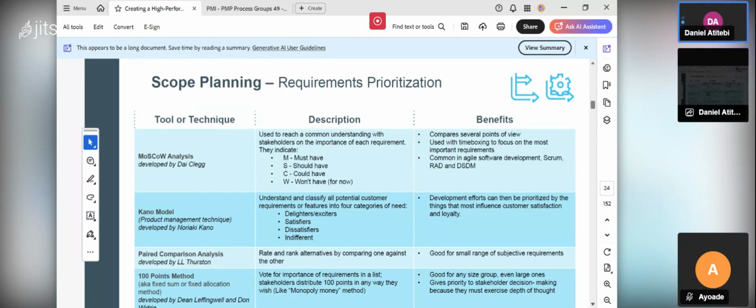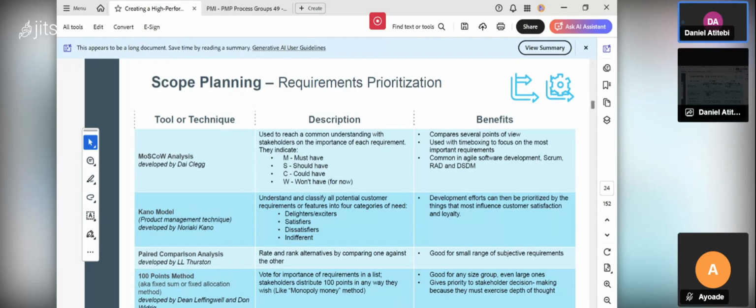How do you know the one you are going to do first? How do you know the requirement you are going to use second, maybe at the second stage of the project? So that's why we are talking about requirement prioritization. There are different types of tools you can use to prioritize requirements, so that you know which one is more important that you want to use first. Which requirement is important and which requirement is urgent? That is the first prioritization.